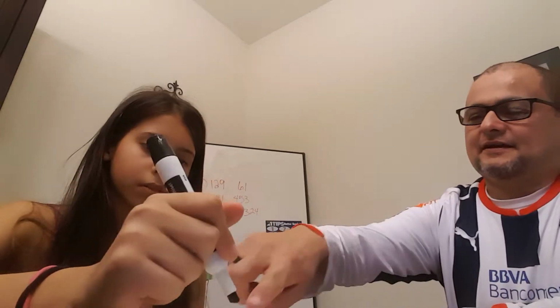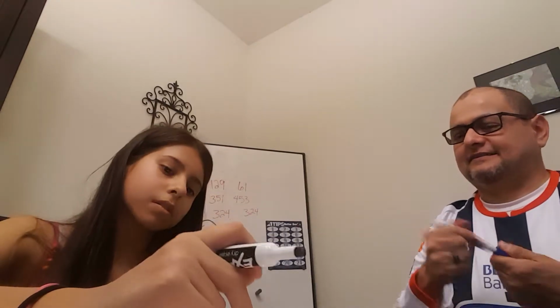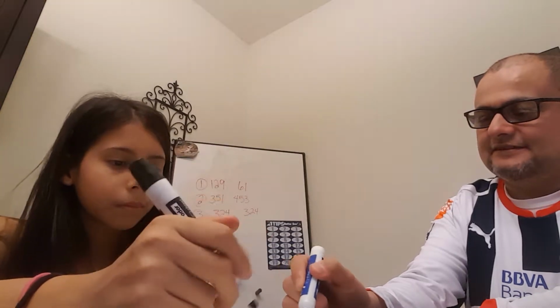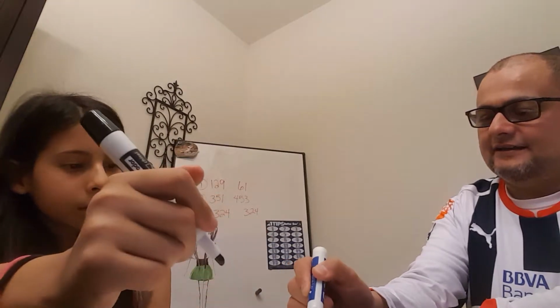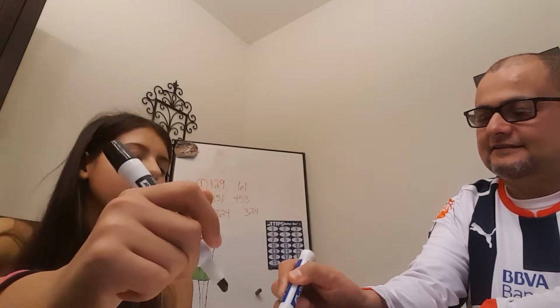Okay. Now think about it. 9 plus 7 is 16. Remember, you can think of groups of tens. When you have 9 and 7, you give 1 away. You get 10 plus 6, and you get 16.